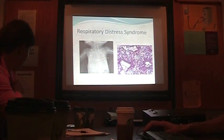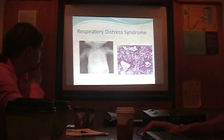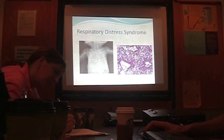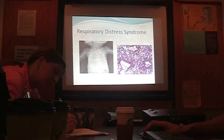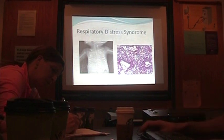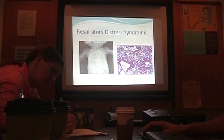Respiratory distress syndrome — if you didn't know what this is, this is the so-called white-out chest. We call it the white-out because it's white. When you can no longer see where the heart begins and ends, that's a white-out. One thing that will be true of the white-out is the airways look beautiful — very easy to see, with a nice dark trachea and visible bronchi, because you've got air surrounded by collapsed alveoli.